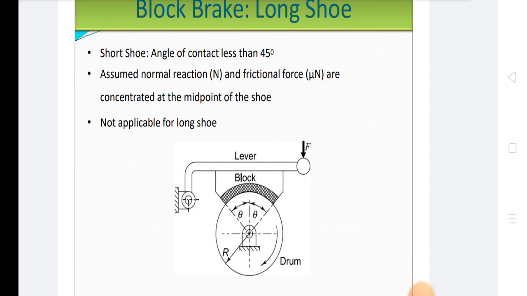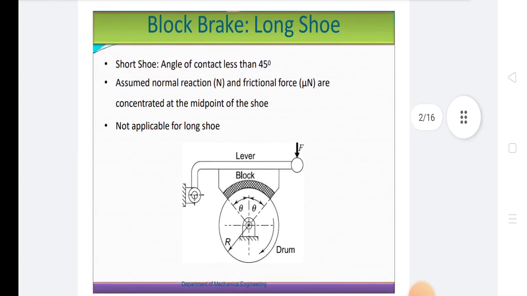In long shoe, in block or shoe brakes, the block or shoe brake consists of blocks which are pressed against the surface of a rotating drum. The block is either rigidly attached or pivoted to the lever and lined with friction material. The block is generally made up of softer material than the rim of the flywheel.